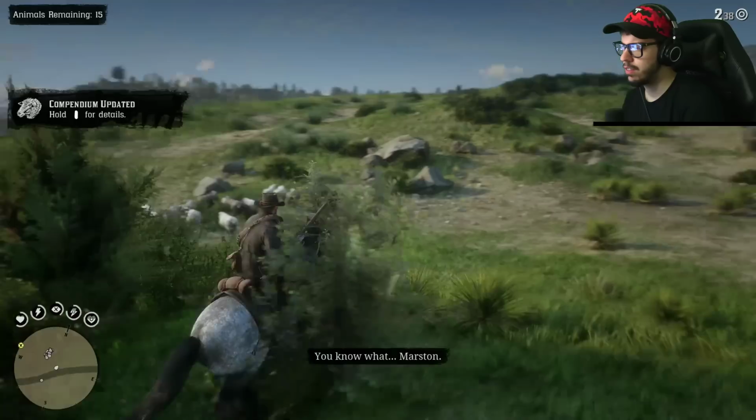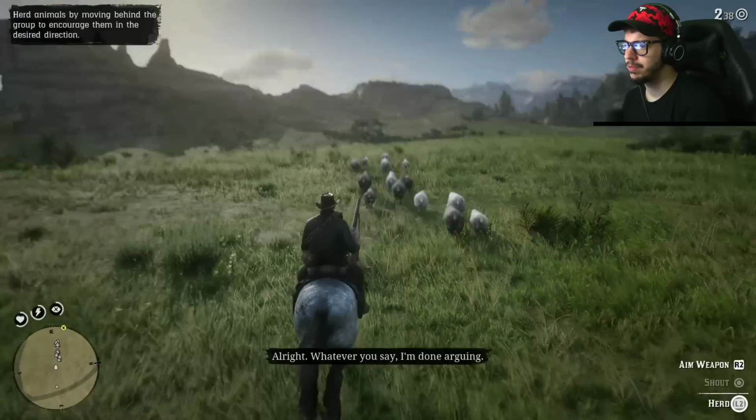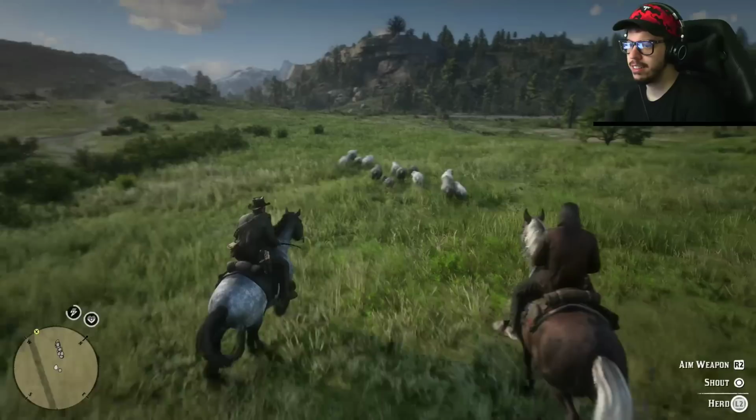You know what? Marston, why don't you leave the sheep to me? You ride Shank, keep watch for any trouble. I brought you in on this. It'll be quicker this way. Trust me. This ain't the right time for you to be learning how to herd. All right, whatever you say. I'm done arguing. Quickest route back to Valentine is right around that mountain. Okay. Like I said, I'll handle this. John, what did I just say? Come on.